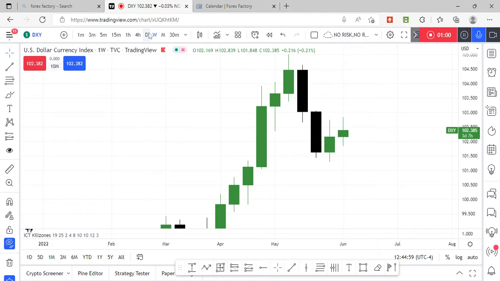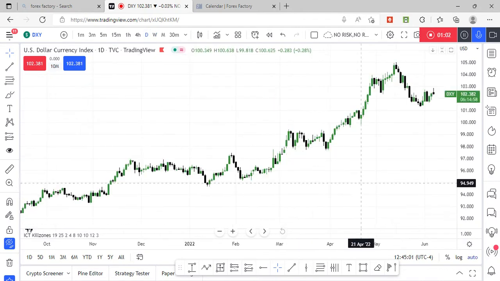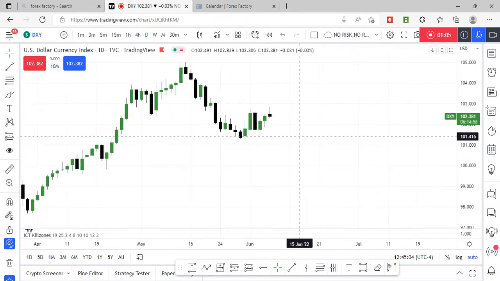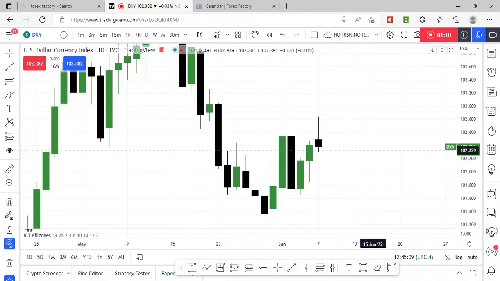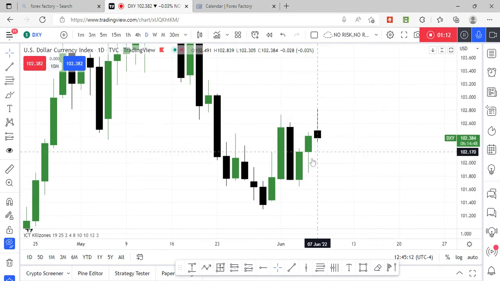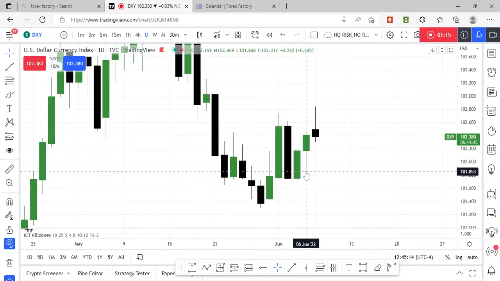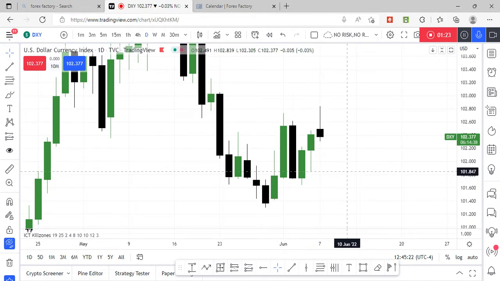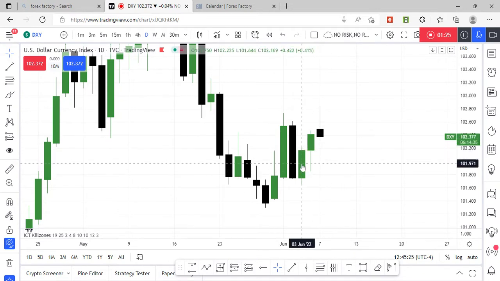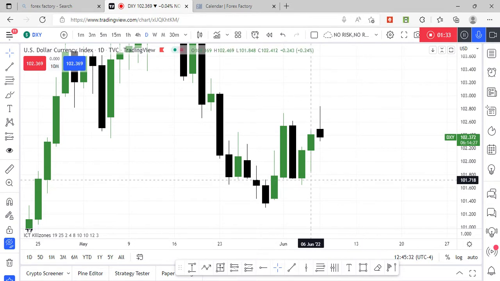Huge. And where is the next draw on liquidity? Now price took buy side liquidity, then we have to look for where is the next draw on liquidity on the sell side. So we can expect this is the first low target, that is previous day's lows. This is our next draw on liquidity, target one, and this week's low is target two, the final target. This is the next draw on liquidity, sell side liquidity. This is sell side liquidity, and this is sell side liquidity.